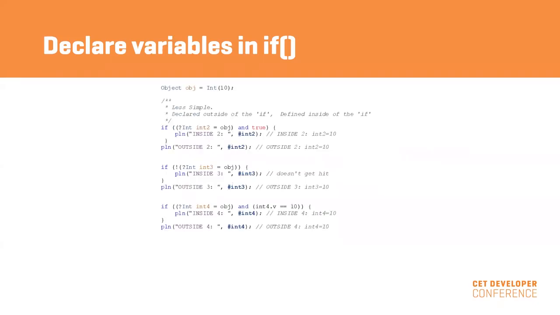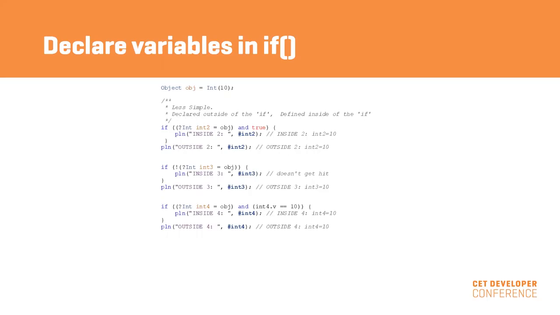But things are a little bit weird if I try and use this with the condition. So this could be any condition. You can see here I've got just a regular true. The not is also considered a condition. And then lastly, I'm trying to use the variable that I just defined. So these are all considered conditions. What actually happens is that it's declared outside of the if statement, and then it's defined inside of the if statement. So it's actually going to be local to the caller scope, not the if's scope.